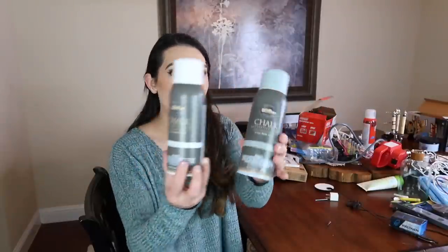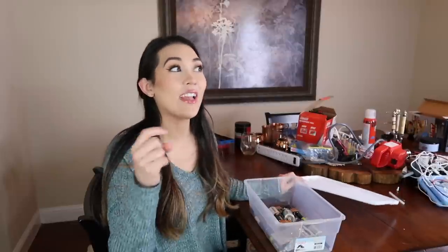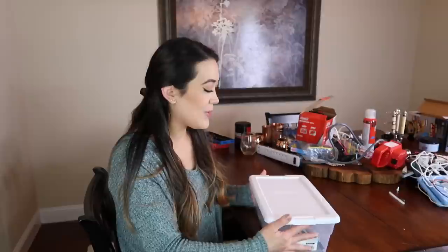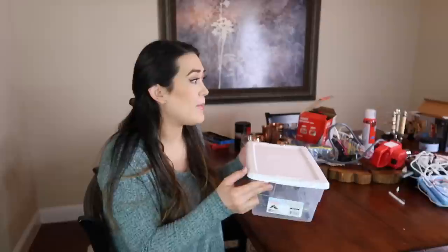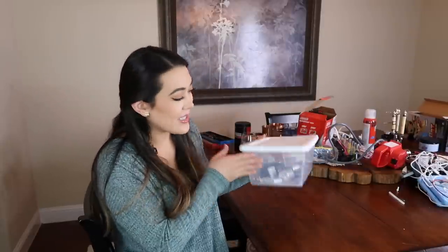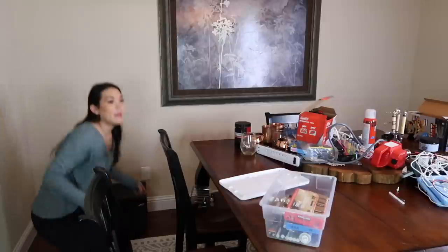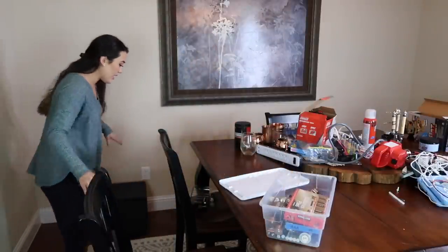For my little DIY corner I have my decorative chalk paint. There's a really old Valentine's Day vase I'm going to repurpose — paint it a new color and DIY it into something usable. A lot of batteries just fell, which is why I got these Sterilite shoe boxes — someone in my comments from a previous video specifically recommended them from Target, Home Depot, or Lowe's for about $1.50 to $1.60. They are the perfect size for lots of random miscellaneous items. I plan on labeling all of these nicely with my new Cricut machine; this one is going to be my battery box.